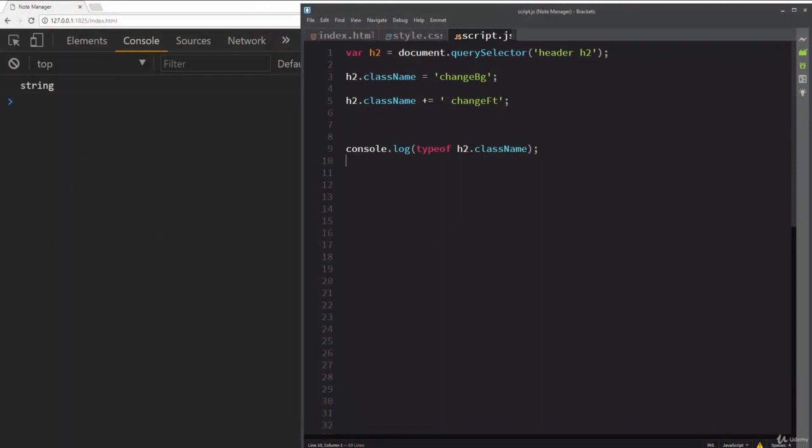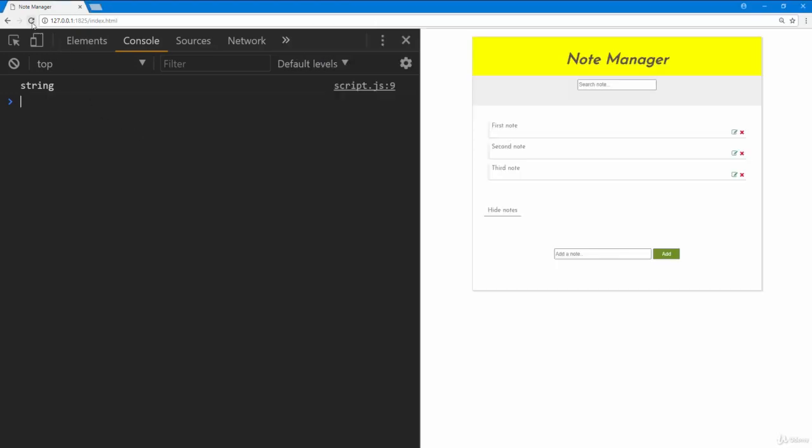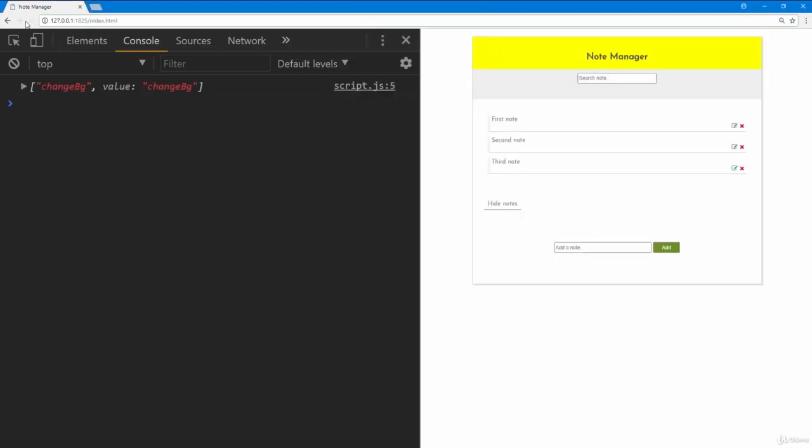Alright, let's see how this property works. At first, get rid of these codes and write console.log h2.classList, reload, and you see that we have our class name inside square brackets.